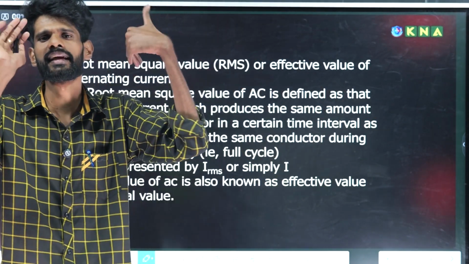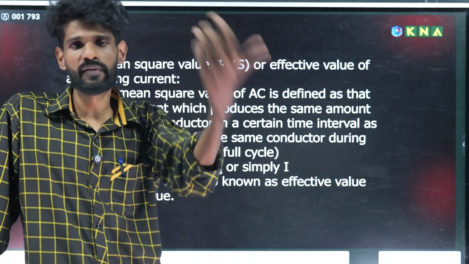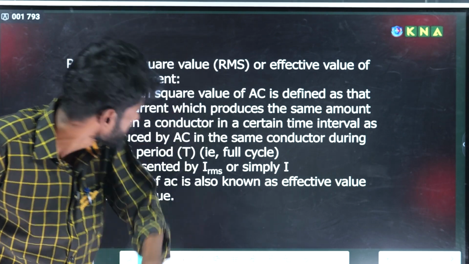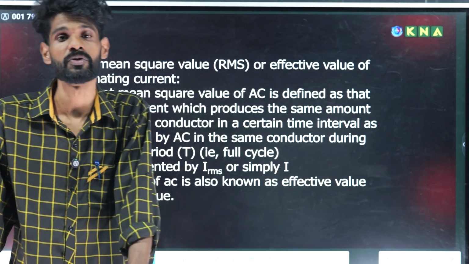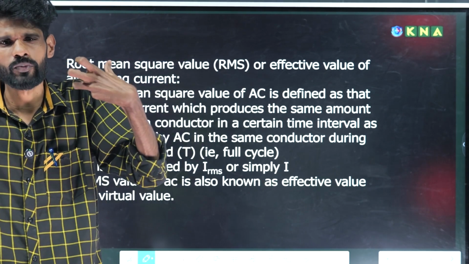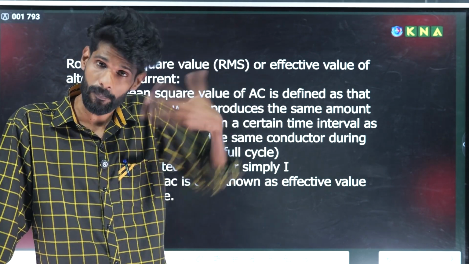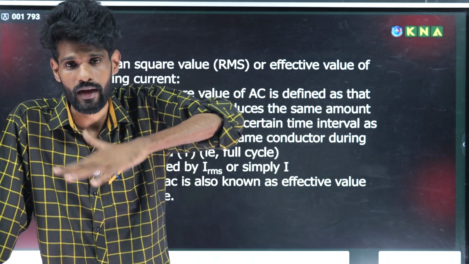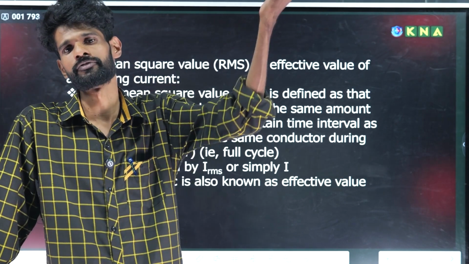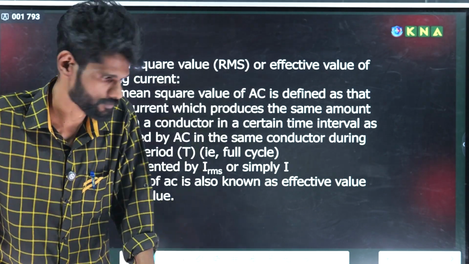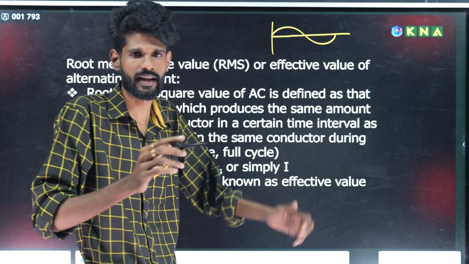Okay, so when the average is 0, how do we represent that quantity? When the average value of a quantity is 0, we have to consider another term, that is the root mean square value, or effective value of AC, the RMS value. Root mean square means you have to square the quantity. When you square, a negative becomes positive. Then finally squaring, adding, and taking the square root. When we follow that method, the value will not be 0. In the first case, when we find the AC average, the positive and negative directly add up and it becomes 0.